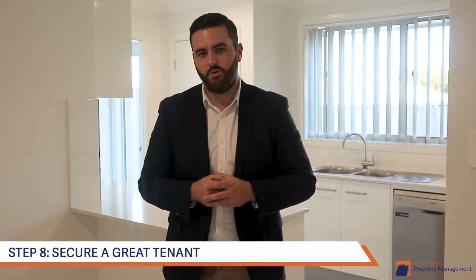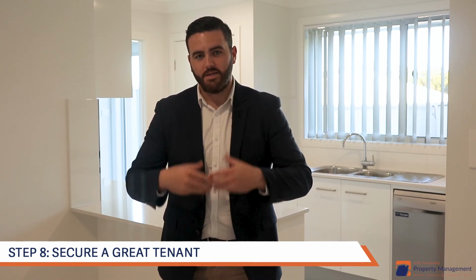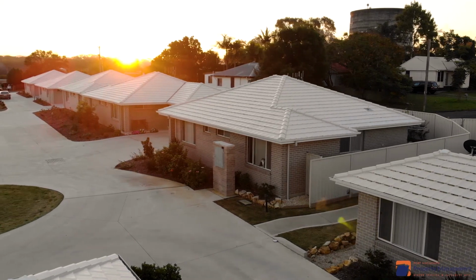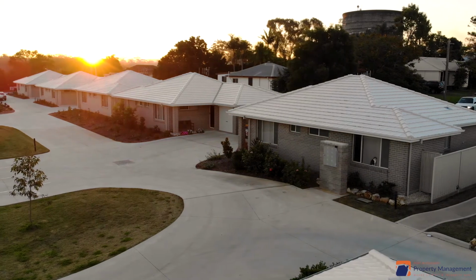You then want to secure them on a 6 or a 12-month lease, depending on what your strategy is, and continue to grow that property portfolio. Now, the next step from here is to let your investment property grow. Your property manager throughout the year will be in touch with you regarding any repairs and maintenance that may need to be done, and also any potential rent increases as well. The final step is to repeat that journey again. This time, you'll have more knowledge, you'll know who to use, and you can go straight to your property management team to get you a great quality tenant as fast as possible.